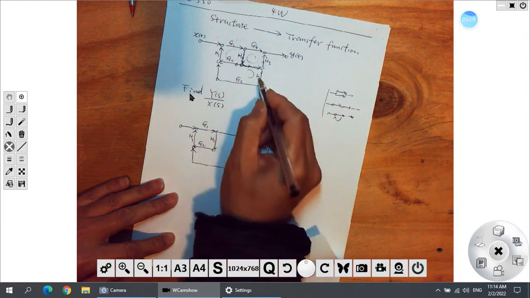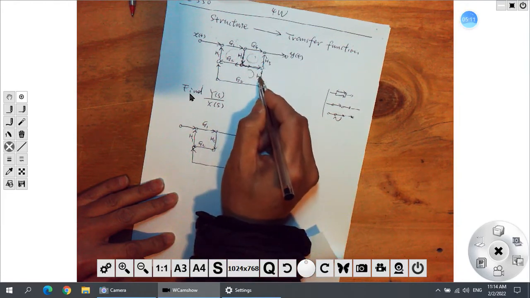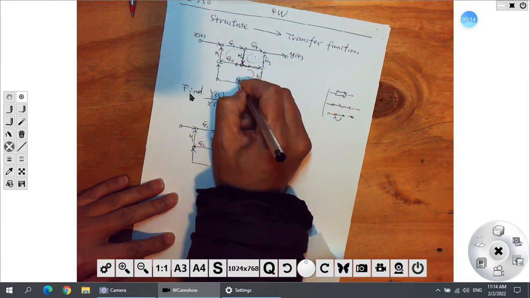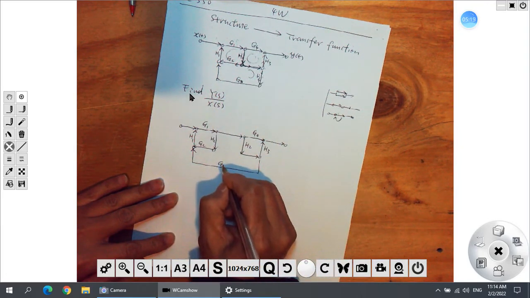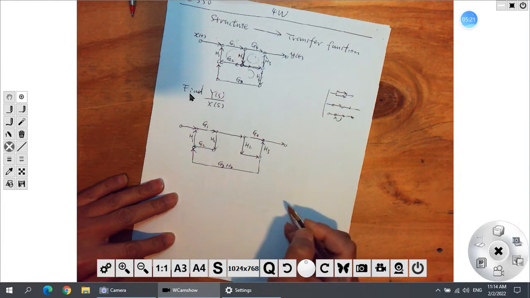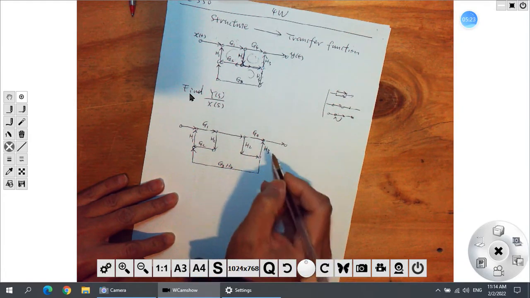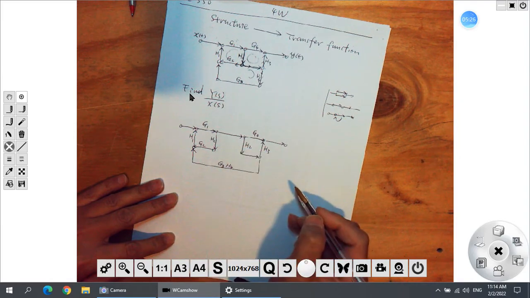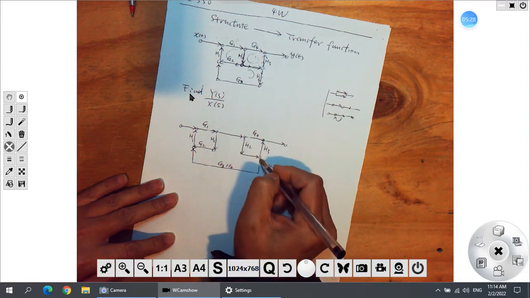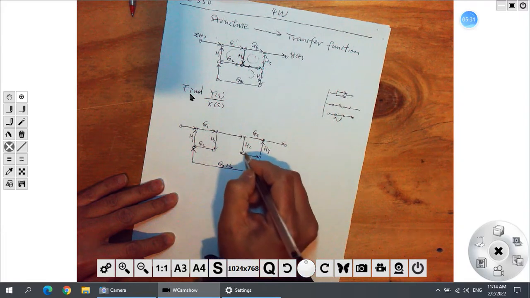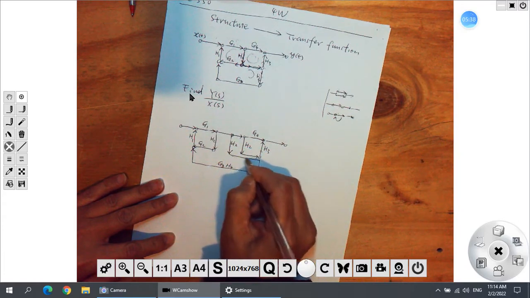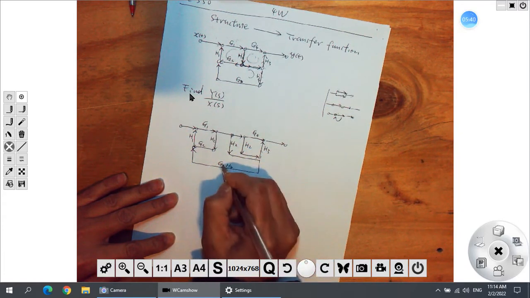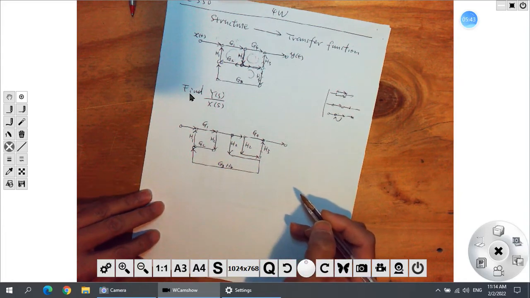These two we can combine together. H4 and G3 are connected in a cascade, so this is just G3 times H4. I can multiply them together. Here we separate them. Then this place goes up and down, so I can still separate like this. Here's another H2. Here's 1. Then H4 is combined with G3. I separate it in this way.